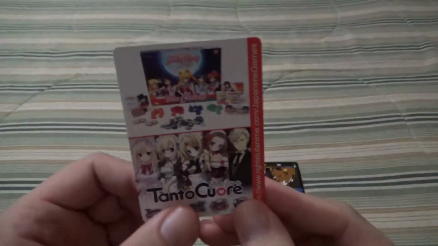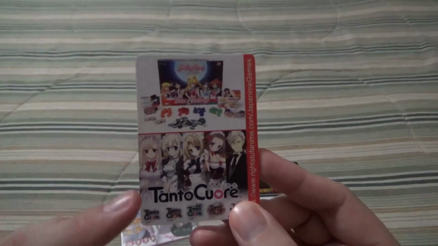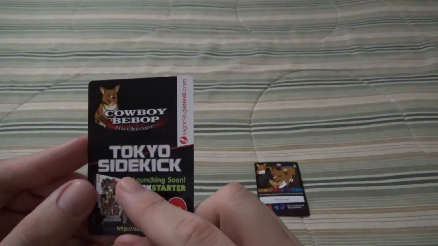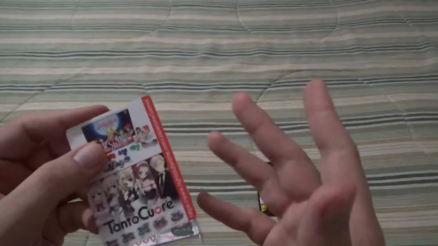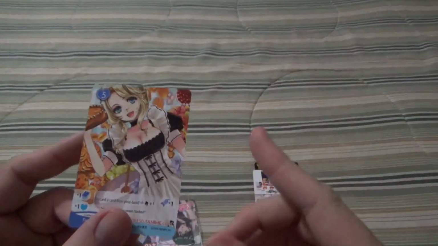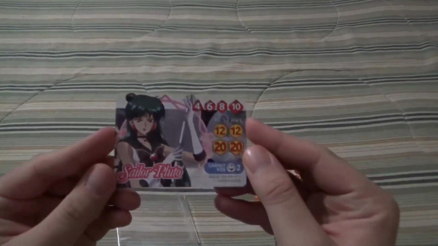Here we have a card that advertises what Japanime Games is advertising: the Sailor Moon Dice game, Tanto Kure, Cowboy Bebop Space Serenade, and Tokyo Sidekick, which is a Kickstarter. Of all these, my favorite is Tanto Kure. Ooh. An alter art card for Tanto Kure. This exists already in the game, but if you want one without the borders and just more art, you can swap this out with it, as long as it's the correct amount. Sailor Pluto.